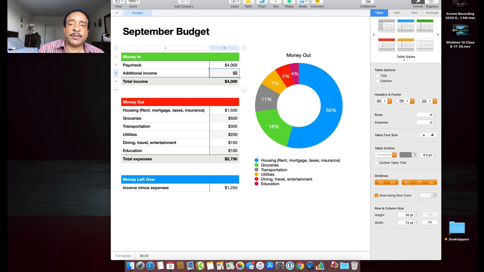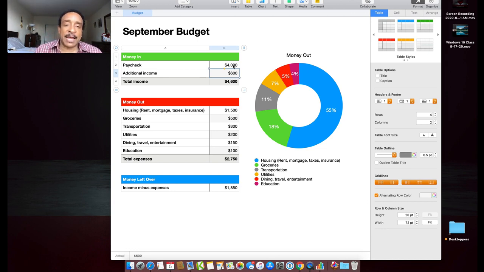Maybe it has some SSI, or you had some other annuities, or from another job, whatever it is. So we'll just make this 600. All right. There you go. $4,600. Again, I have no idea what anybody's money is. We're just making this up. If yours is less, make it less. If yours is more, make it more.